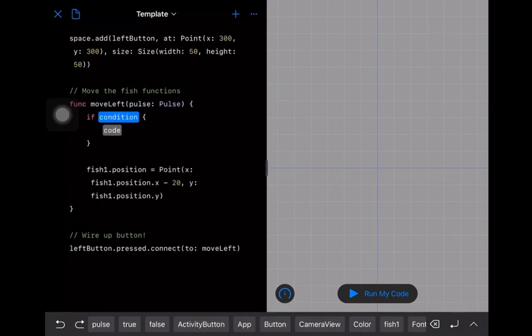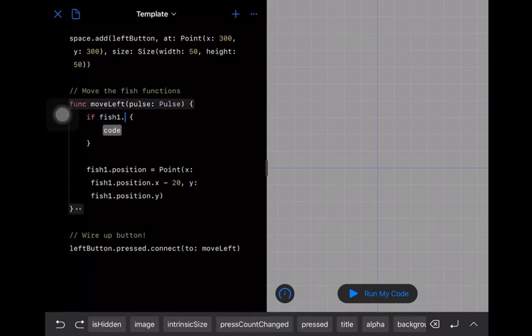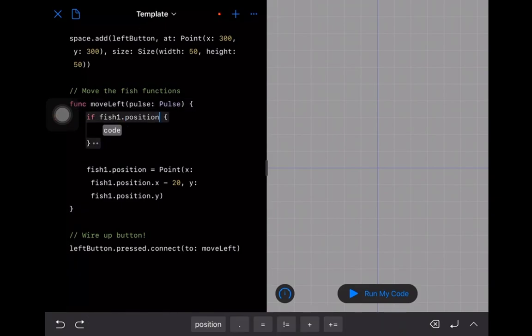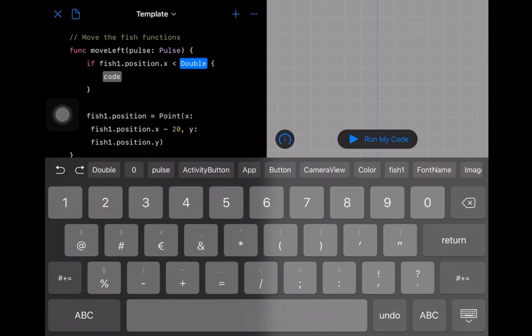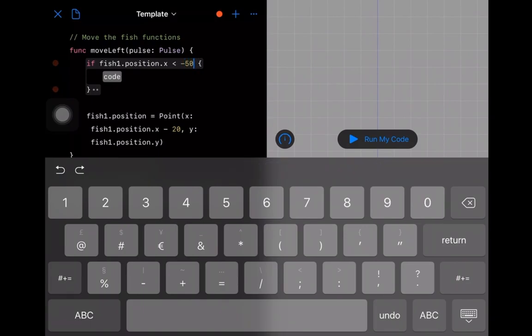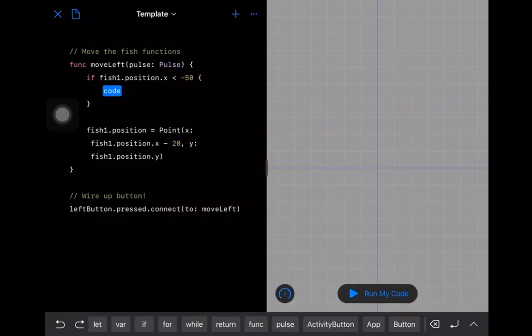As you can see, like I was talking about, you can say, all right, well, fish1. We'll use the position dot, well, maybe we'll say x. And for this condition here, and we'll go into this more tomorrow, we'll say, if it's less than minus, say, 50, we're going to scale the fish up really big.